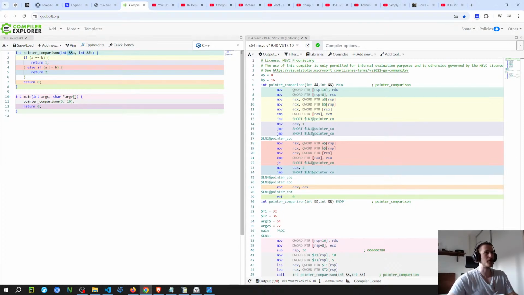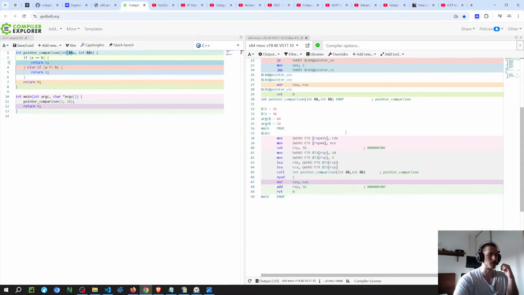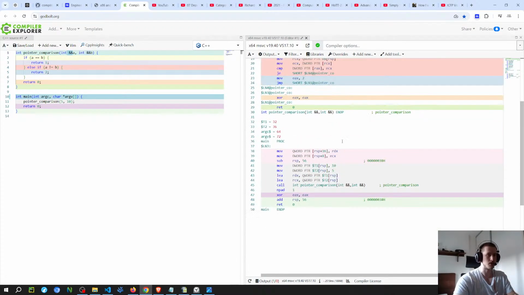But it's essentially treating an R value, which is the data, as an address, I think. But I'm not really sure it makes a lot of sense to do this in this context. So you would be treating 5 and 10 as an address, I think, and then comparing the addresses. Maybe it's interesting to see what happens here in assembly.